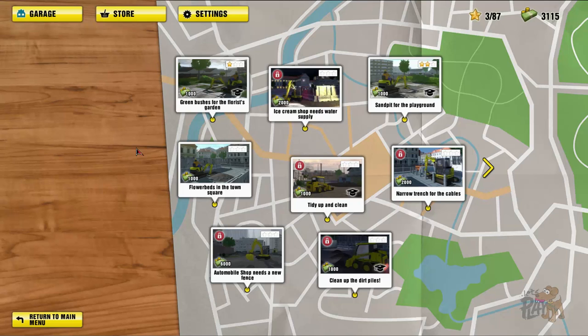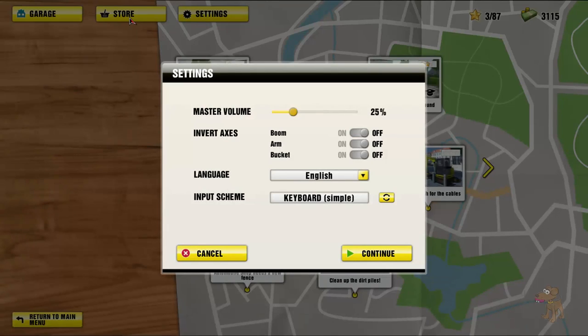Let me know if you want to see more of this. I probably won't practice, but I'll... What are we doing next? Flower beds in the town square. Oh wow, they let me loose with that. So let me know your thoughts on it, and if you want to see more of this craziness.